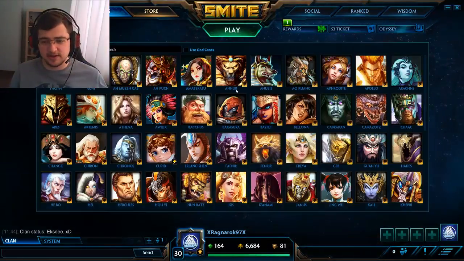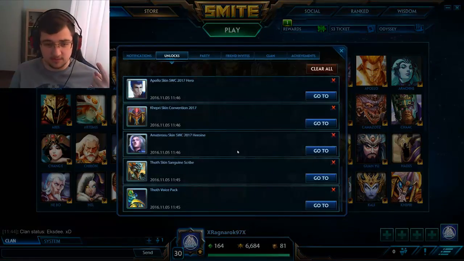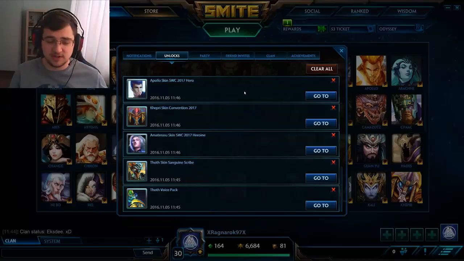So we are getting a lot of skins, as I said. We are getting a Terrazzo skin, which is the SVC hero, I don't know how to pronounce it probably. The Capri skin, the convention Capri 2017.